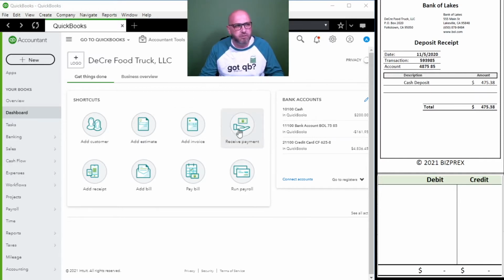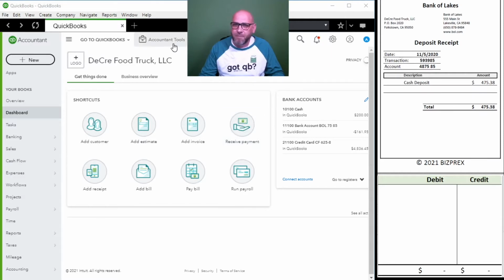So even though you see this button right here, receive payment, technically, the only way you can work it is if you previously created an invoice to your customer, which in this case doesn't quite work, right? Because you tell them how much is due for this food item that you sell out of your food truck, and then you collect cash, and then you take that cash to the bank. So how do you essentially reflect that deposit, right? Some people are confused about that.